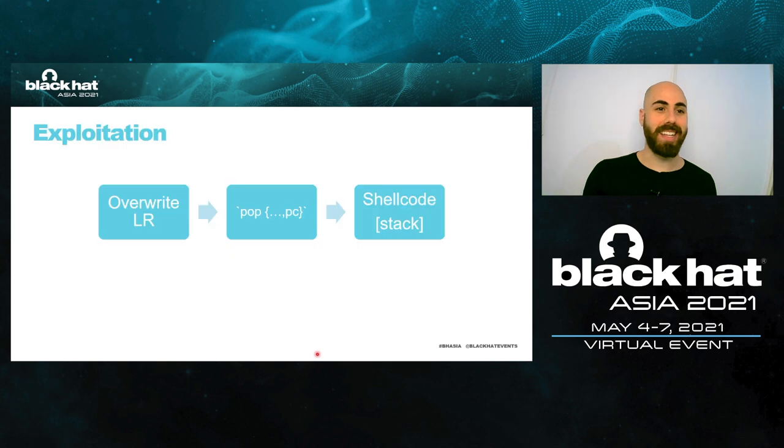Now it's time to exploit them. So we need to decide what we want to do. The obvious thing in those situations would be to override the LR, the return pointer. So when the function ends, it will pop back the program counter, and then we get control over the next instruction, the instruction pointer, essentially. So we could execute the shellcode directly from the stack.